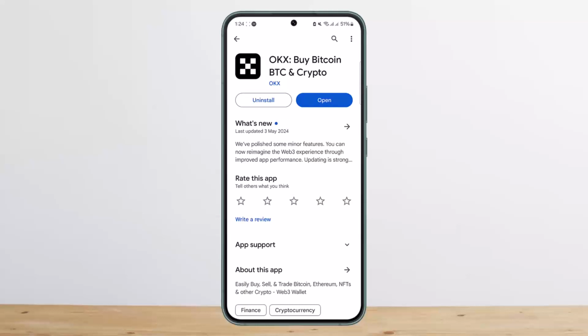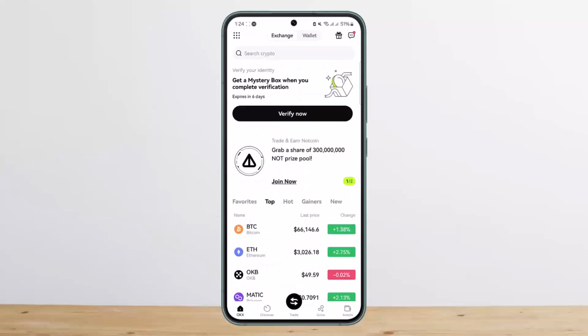So basically you can open up the application. You can get it on your Play Store or App Store depending on your device. Once you have installed it, you can simply open it up and log in using your Google account. All you have to do is choose your Google account and you'll be good to go. Now once here, you'll be on this page right here once you're logged in.